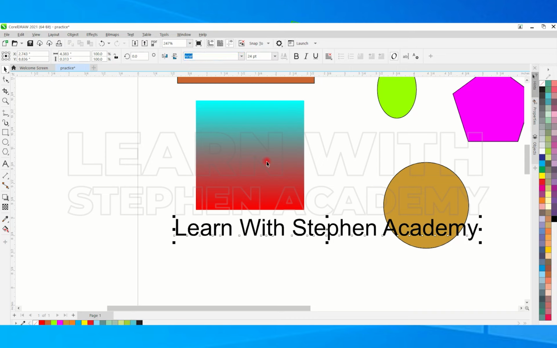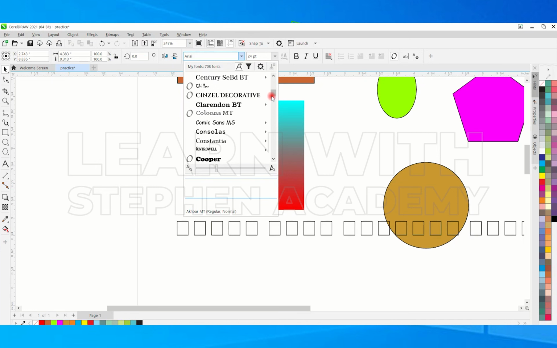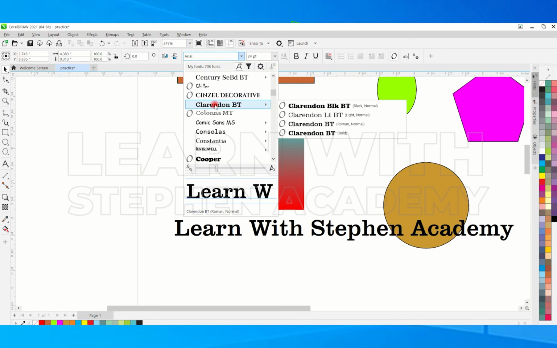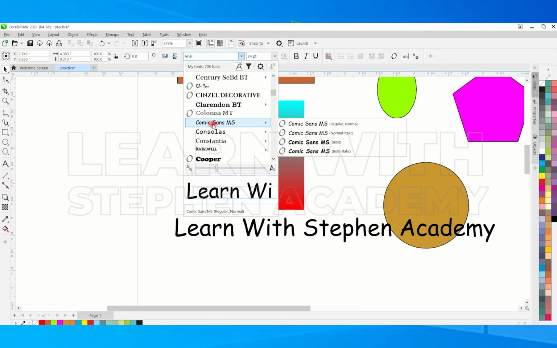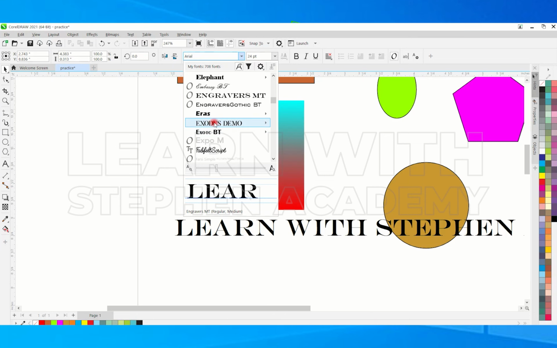If I want to change the font, I'll click up there and scroll down. Anytime you click on any font while you're searching for your preferred font, it will keep changing. Okay, let me just pick this one.